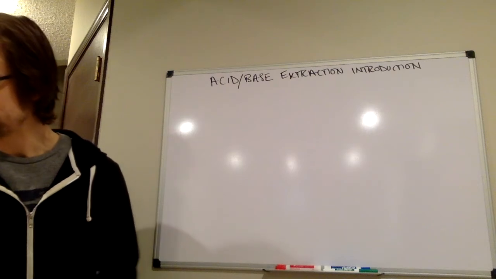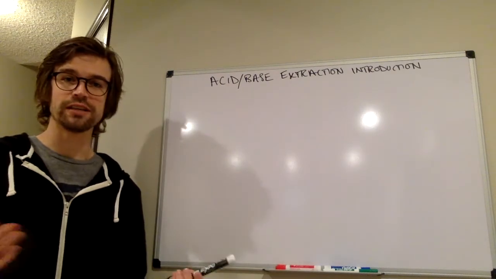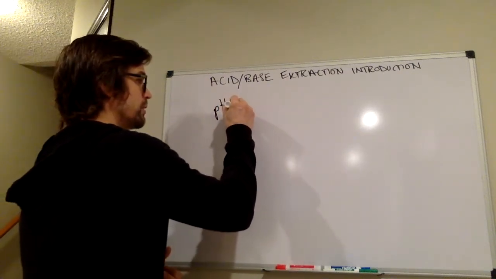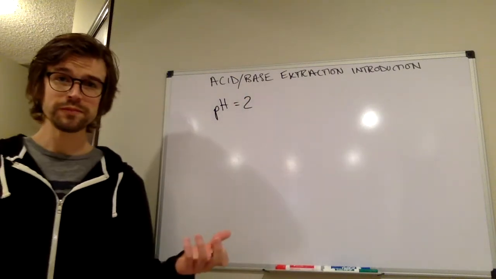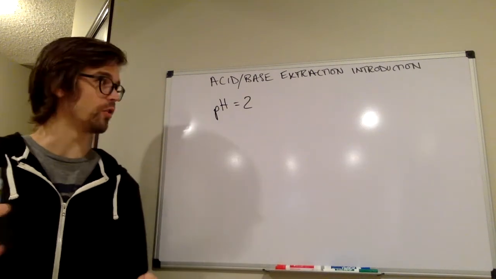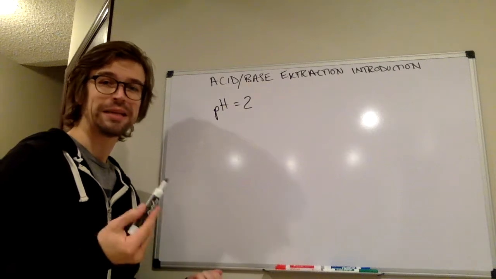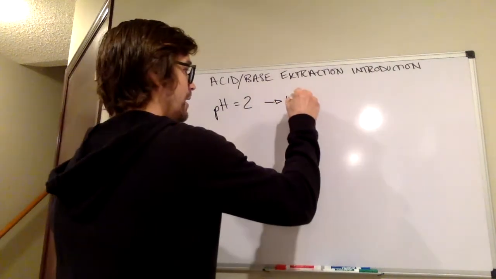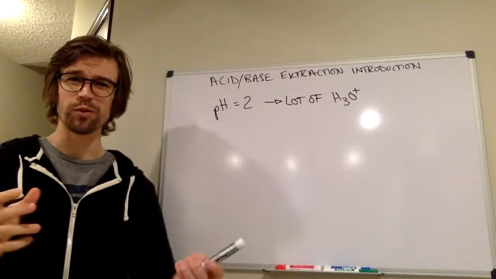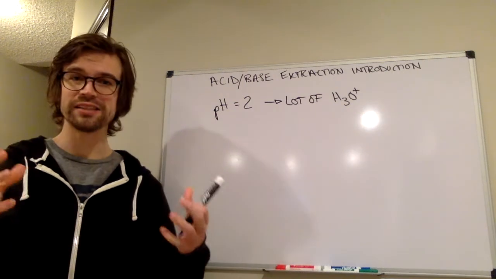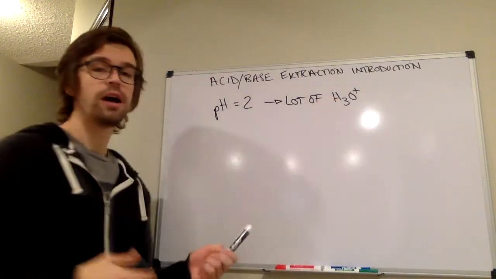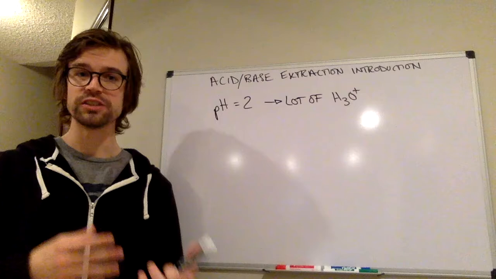One thing we mentioned a lot was pHs at the beginning. So what happens to a molecule, for instance, when it's at pH equals 2? Well, is pH 2 acidic or basic? Yes, that is acidic. If that's acidic, there is a lot of H3O plus around, because even if we say we have 1 molar HCl, in a solution of water it is going to protonate water and generate hydronium ion, H3O plus.